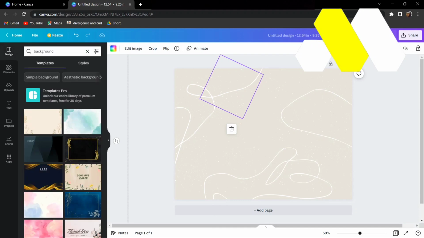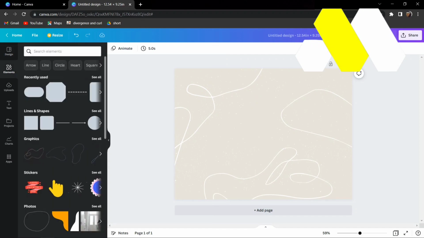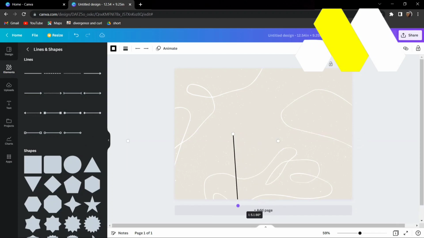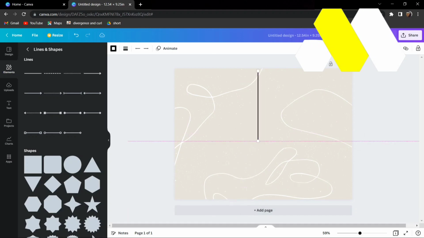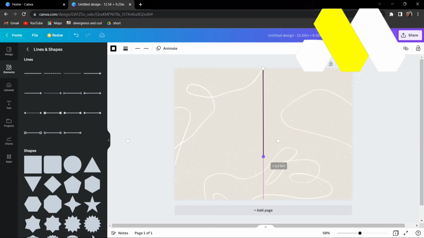I'm going to keep it like this for now. Then I want to add some elements, so I'll go into lines and shapes. I'll take this one and rotate it like this, then bring it a bit into the middle and expand it like so.